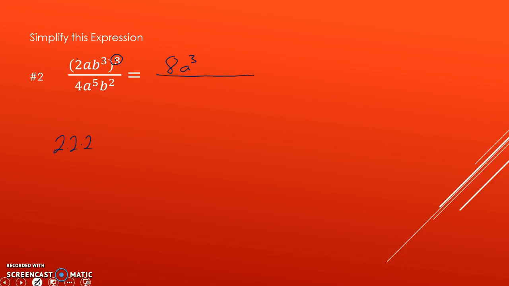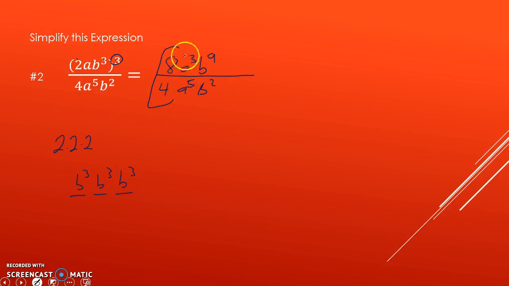And then b to the 3rd to the 3rd. So this goes back to the power rule, where we're taking a power to a power. And so when we take a power to a power, we multiply those. That's b to the 9th. And again, the reason why it's b to the 9th is because we have b to the 3rd to the 3rd. In other words, we have that 3 times. And so here I have 3 b's, 3 more b's, 3 more b's. That's a total of 9 b's that I'm multiplying together. All of this is over the denominator, which is 4a to the 5th and b to the 2nd.